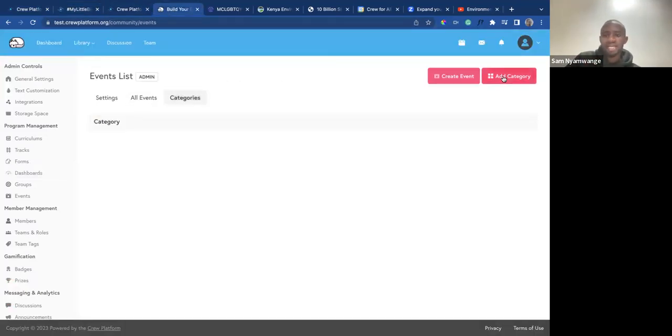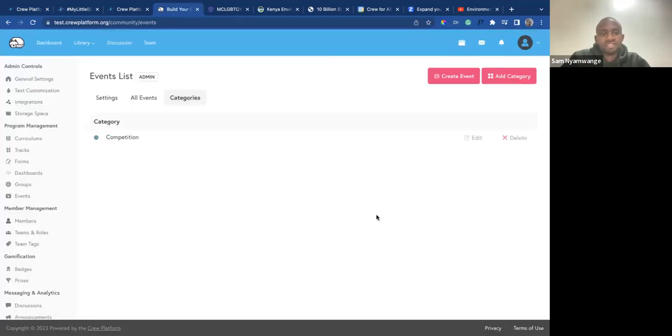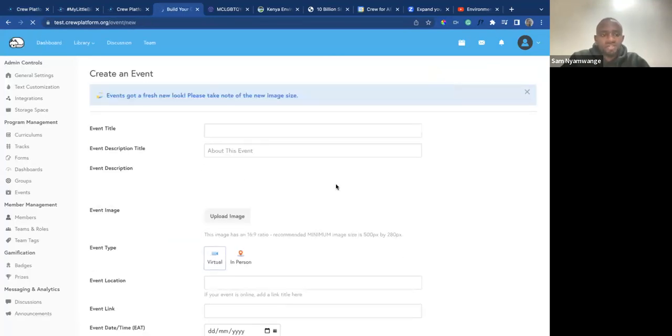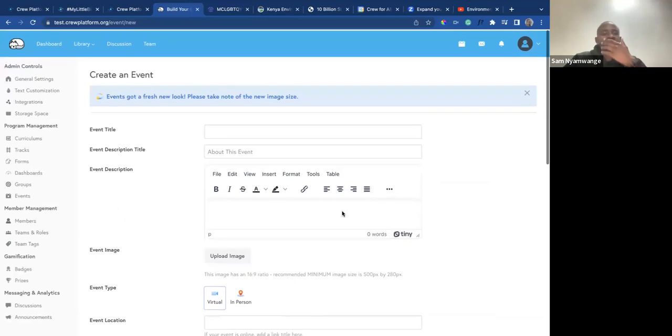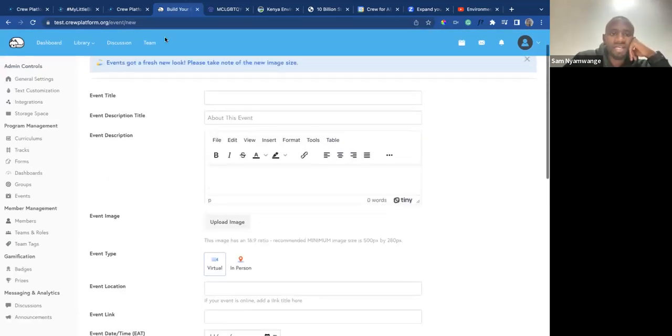So let's quickly add a category like competition, for example. Place a color for it and save it. Simple as that. If you'd like to create an event, a couple of things will appear there. So let's, for example, create a quick event to just go through.